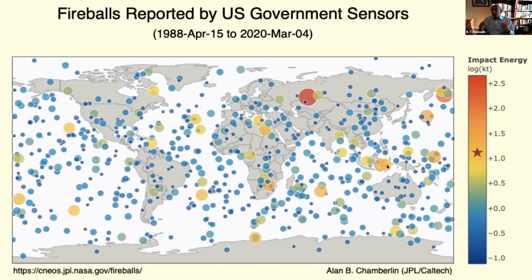So we've had lots of fairly large bodies coming into us, but most of them burn up in the atmosphere. The atmosphere is a really good protector for us. Mars has a very thin atmosphere, so we see lots of craters. The moon has essentially no atmosphere, so we see craters everywhere. Mercury, nearly no atmosphere, craters everywhere. The Earth, lots of atmosphere. We are significantly protected. We don't see as many craters. And of course, we've got weathering and so forth that runs through it. So we get impacts all the time. Okay.